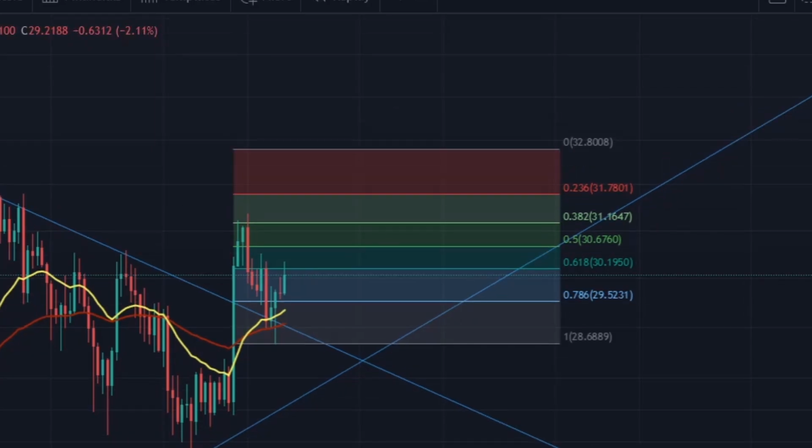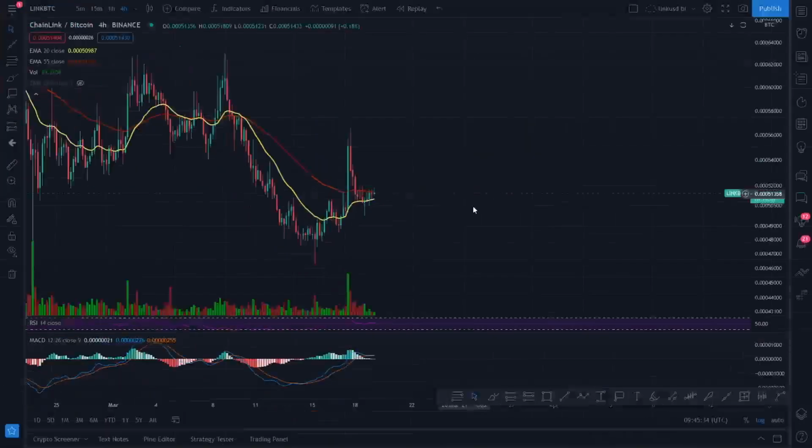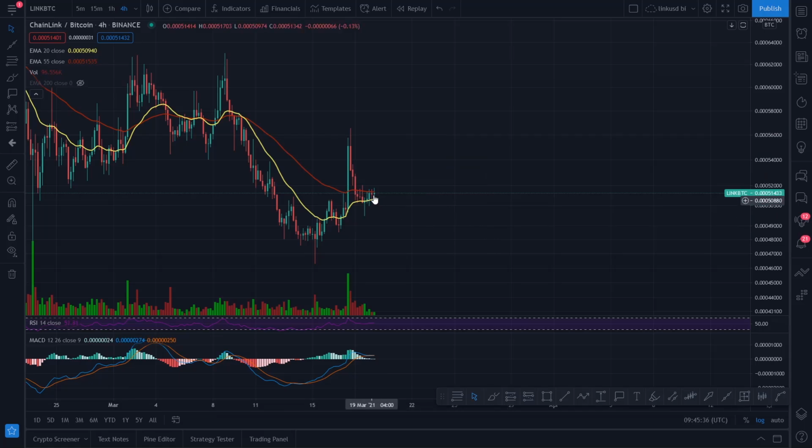So I'm just going to take a look at Chainlink versus Bitcoin, guys. So Chainlink versus Bitcoin, you can see we're hitting this level of resistance there. We had that massive pump, obviously, because of Grayscale, you know, that impulsive move that we just looked at. And then we come back down, we corrected. We did fall below the 55 EMA there. You see that, the 55 EMA, the red line. We did fall below that, and now we're struggling to get back up above it, to be fair.